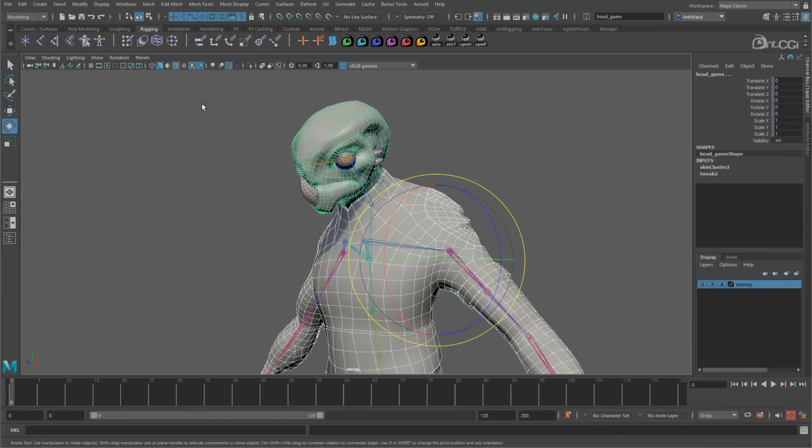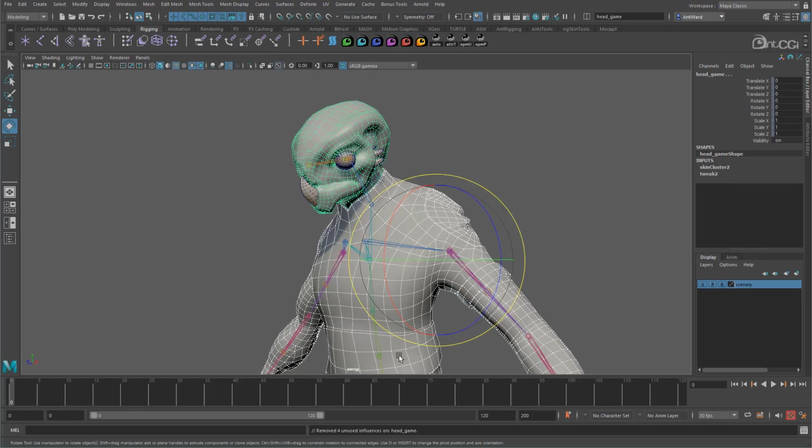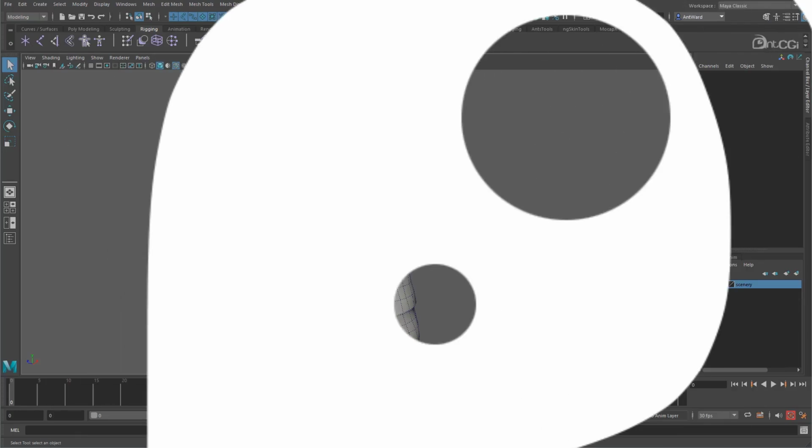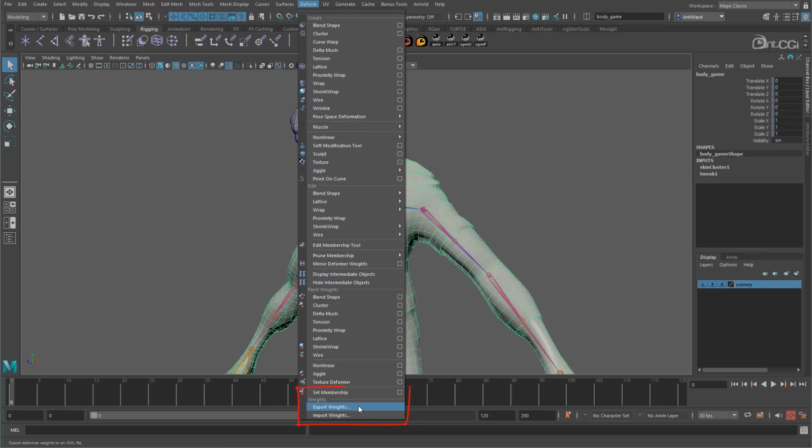Next, and you should probably do this right at the end of the rigging process, once the rig is final, but remove any unused influences. Now Unreal will ignore any joints that don't have any weight values, so it's not essential, but it's just good housekeeping. Finally, back up the weights. Simply go to Deform, Export Weights to save them. Having a backup is essential because you never know, you might inadvertently break the skin weights, or, which has often happened to me, the weights just go wild for no reason.